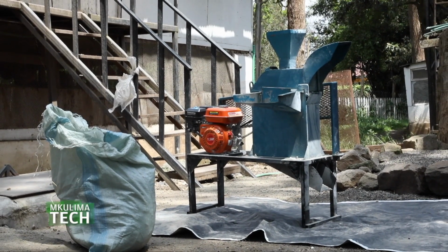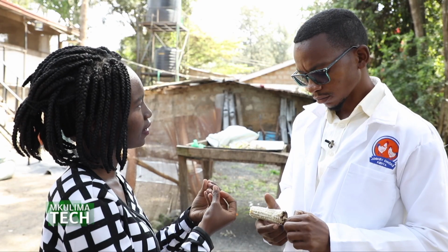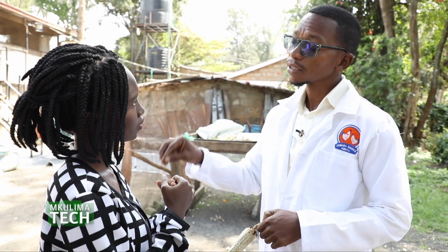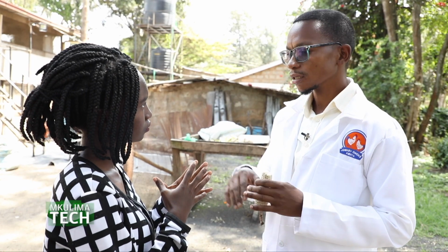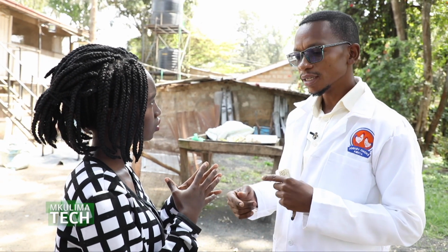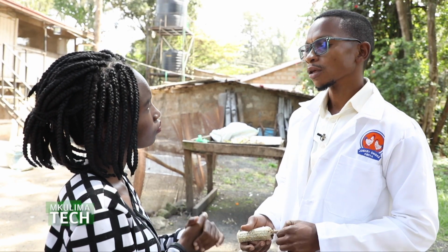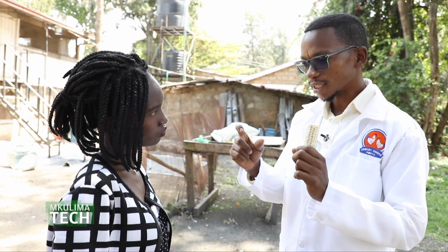One thing I know about equipment is when you have ground something with it, it normally comes out hot. Does the temperature affect the timing of which you feed the feeds to the chicks or chicken? No, this one is different from that. It is the way the machine is made. The only hot part is the engine part, and that one is not mixing with the feeds. The other part is just grinding. It comes out with the same temperature as the raw material you put in. So you can just do it and give it directly. Though I told you, once we get this one, you mix with other ingredients to make it quality fit.